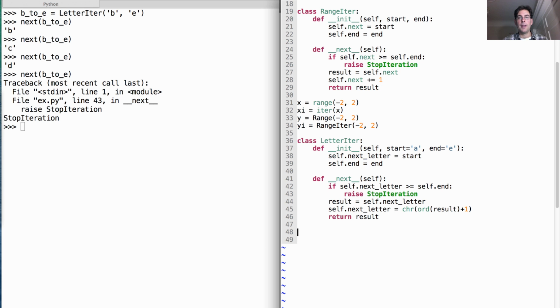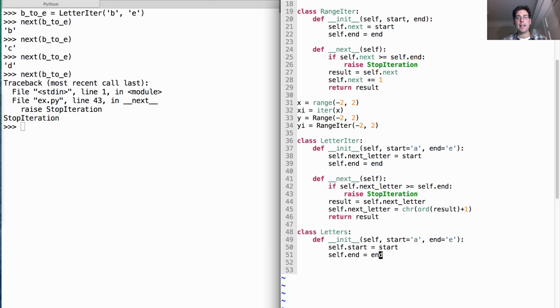Now what about this iterable? Letters is the class, which very similarly takes in a starting value and an ending value, which are both letters. And this is not going to change.